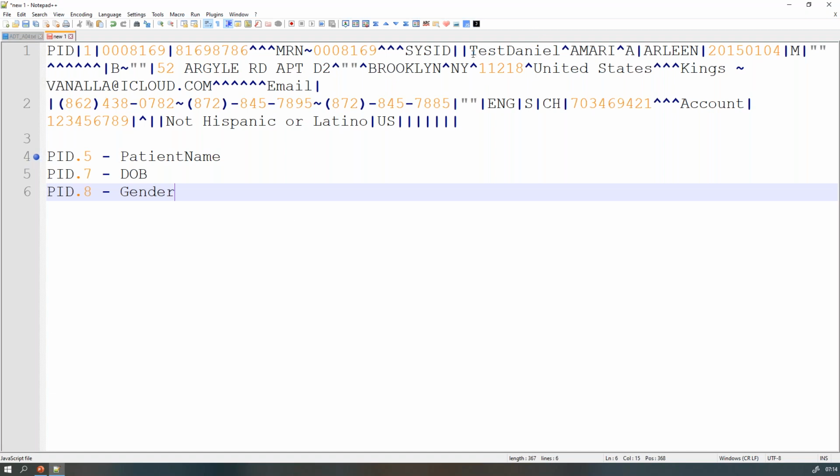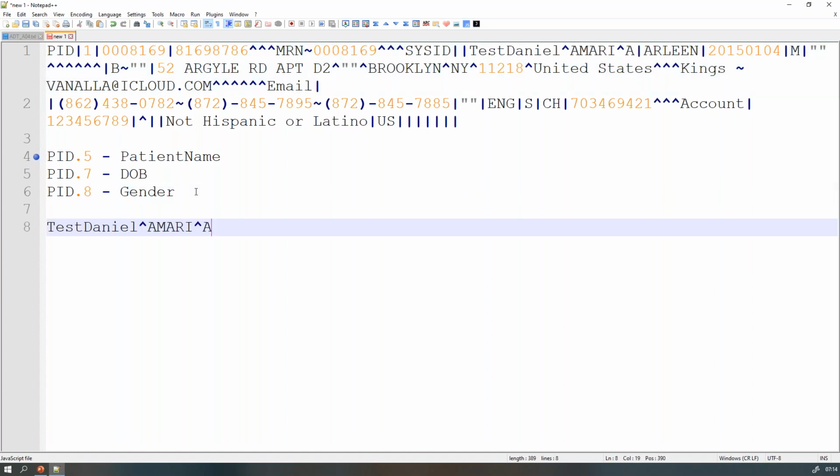If you look at this particular message, this is the patient name, right? The patient name here has three components, and I told you yesterday that the component separator is represented with a caret symbol. Here we are seeing there are three components: component number one, component number two, component number three.